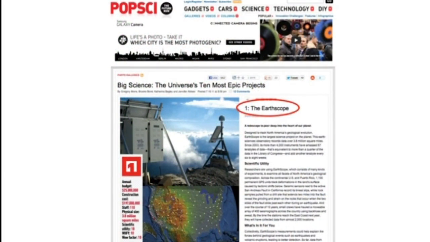I wanted to mention something coming up for Alaska, a tremendous opportunity scientifically. Popular Science ran the Big Science, the universe's 10 most epic projects, and number one on the list was something called the EarthScope. And this is a seismic deployment of a continental scale. It's hundreds of stations that essentially leapfrog each other and roll across the entire lower 48. Currently, they're somewhere out here. And by having this array of stations, we're looking not outward like a telescope, we're looking inward. We're taking seismic waves, and we're trying to image the structure of North America and understand more about the geologic evolution of North America.